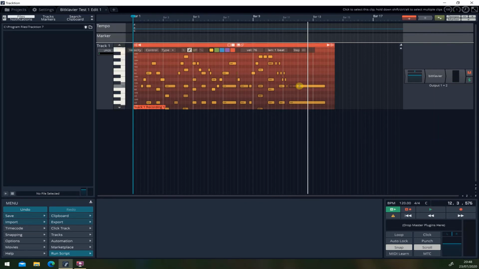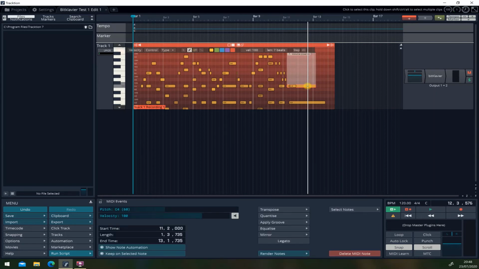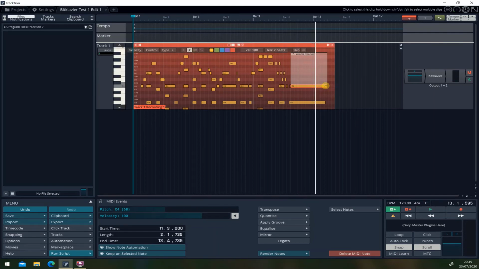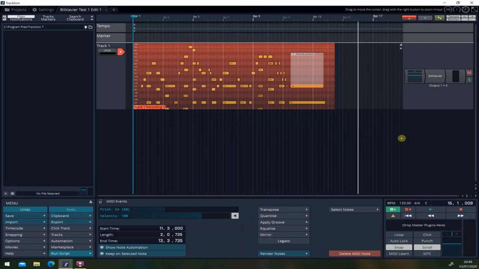So as you can see here, that note that I wanted to play there, that C4, didn't register as soon as I wanted it to, so hopefully I can just drag that back and it should play earlier by just rewinding a bit. And there you go. So thankfully this software allows you to trick the world into thinking you're a better pianist than you really are. So that's one way of recording your MIDI file into bitKlavier.